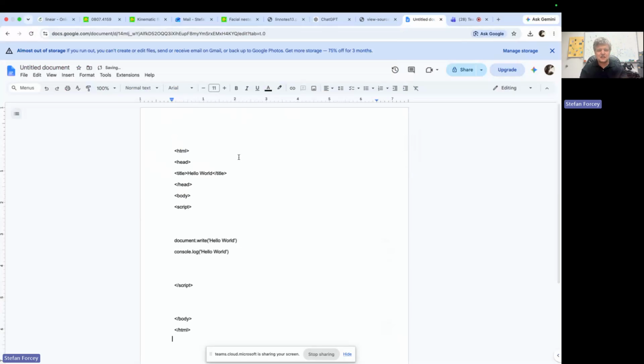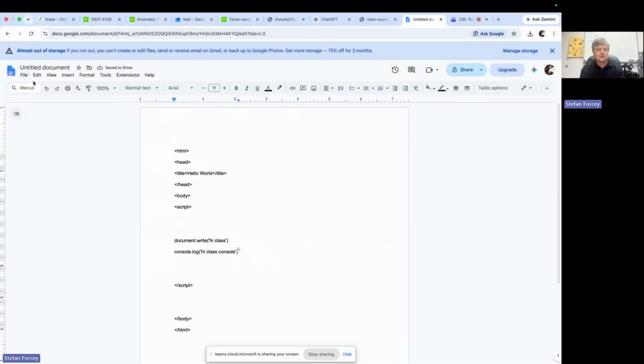So I'm going to paste that little program that we have there, which is actually the website, as we noted last time, has HTML at the top, has the document.write hello world and console.log hello world. Now, in order to change it, let me change the output a little bit. Inside of those single quotes, I'll put high class instead, and on the console, I'll put high class console just to see that it comes out differently.